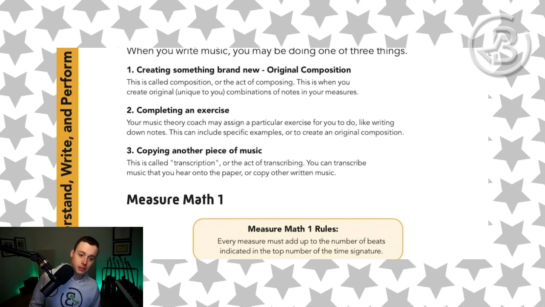So you might be creating something brand new. This is called an original composition or an original song. When you create something new, this is called composition or the act of composing. This is when you create original, which means unique to you, means you've never done it before, combinations of notes in your measures.